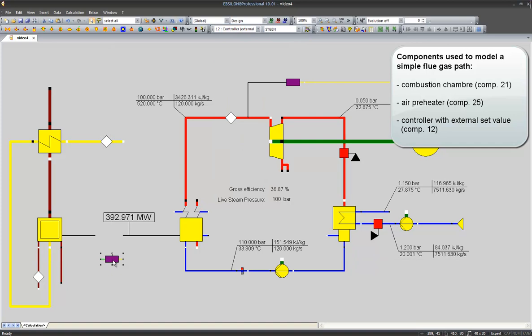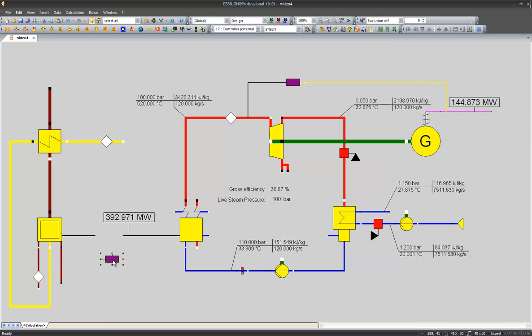I will use the controller component number 12, which includes an external reference value. And you obviously can see that the difference between component 39 and 12 is the amount of connections available on it.